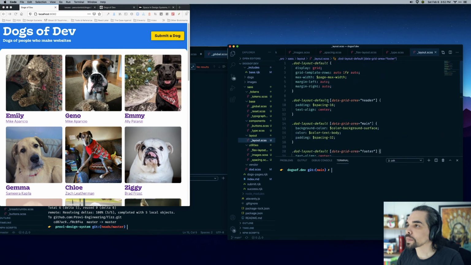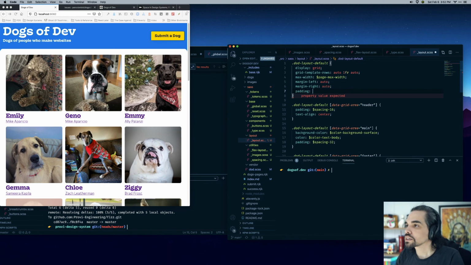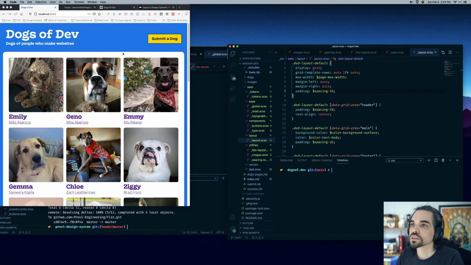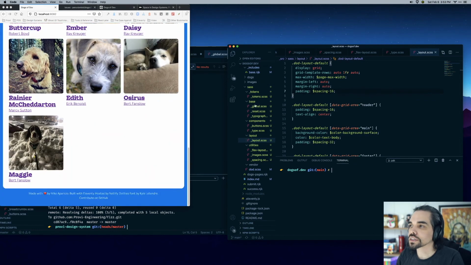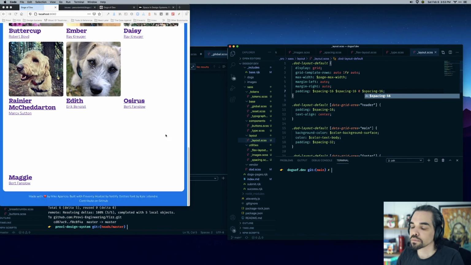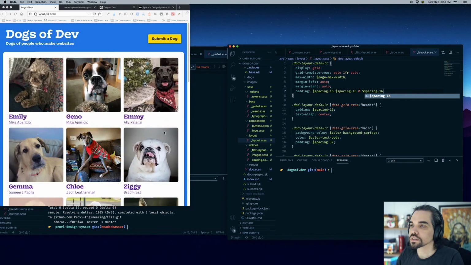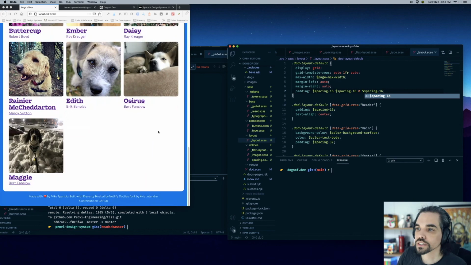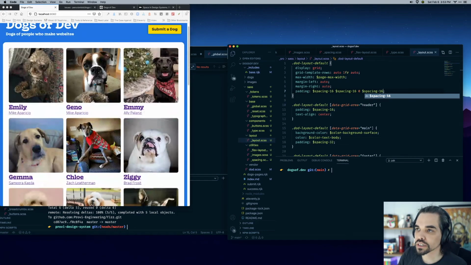This whole thing, give it padding of spacing 16, except the bottom: spacing 16, spacing 16, 0, spacing 16. There it is. This is looking close to the finished product.